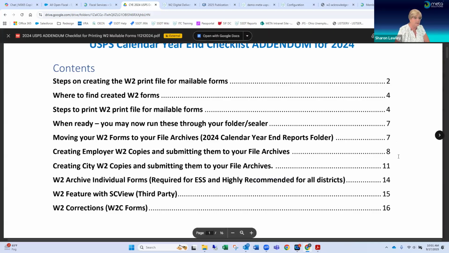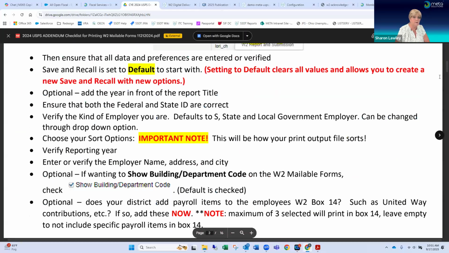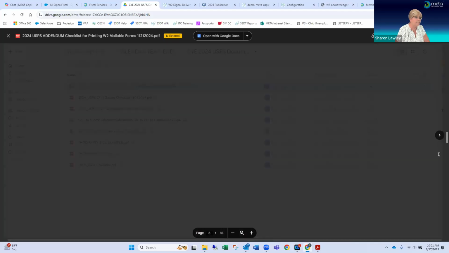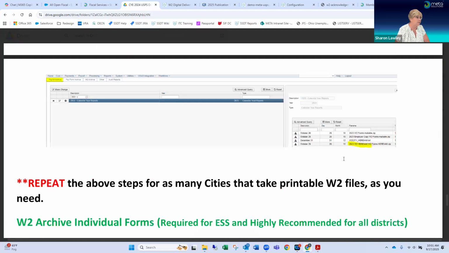Okay, so I'm going to go down here to page 14. Sorry for the scrolling here. Okay.